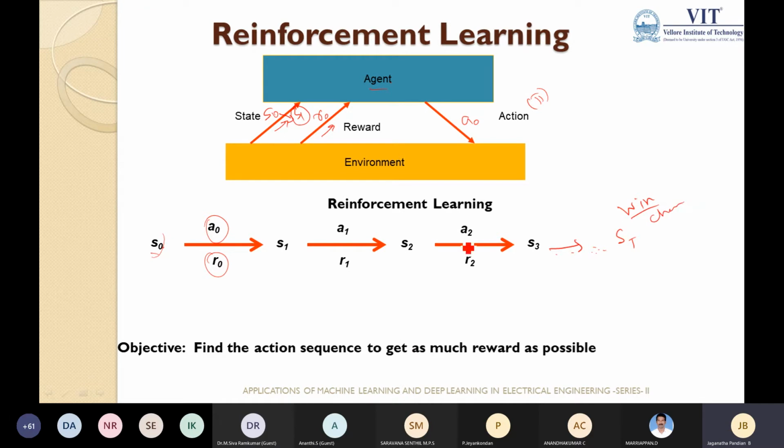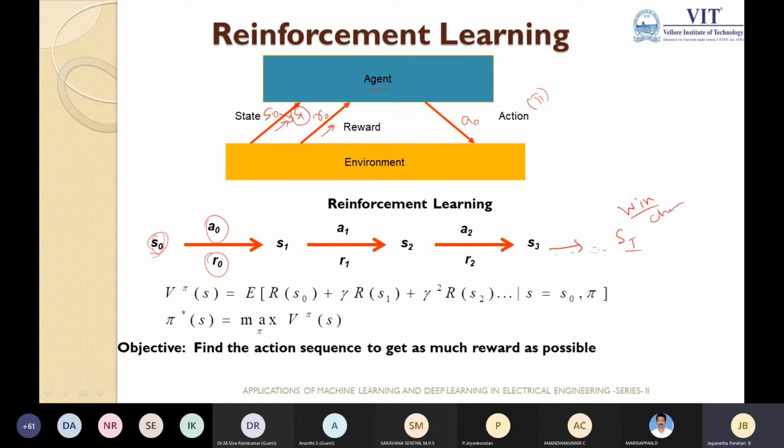So this loop will end with the target state, though sometimes it may be infinite. For a control system, you can imagine it this way. If the target speed is given, then given the current speed, you take some set of actions to reach that speed for your motor. Given the current temperature, you take some set of actions to reach the target temperature, like that.